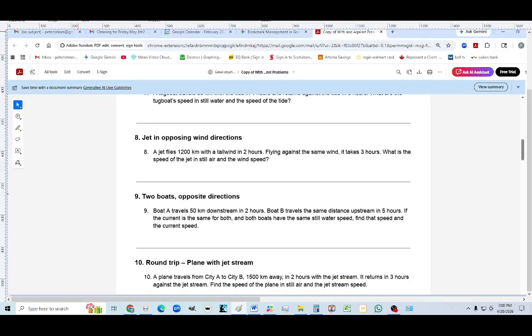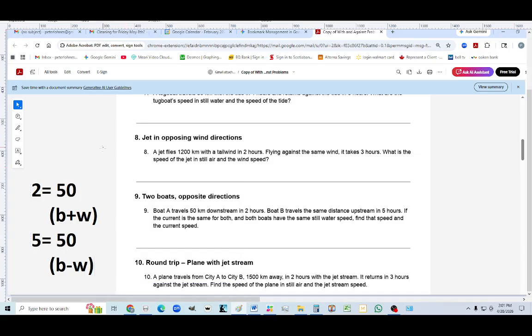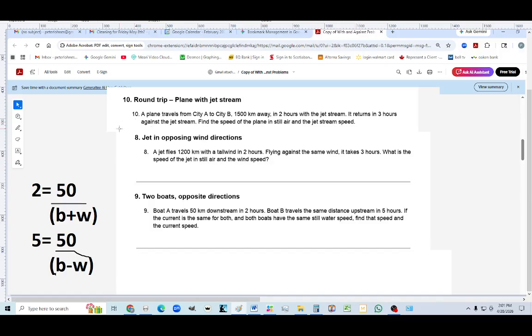Okay, what's the equation for the tug? The shorter time is equal to the distance divided by the boat plus the water. And the longer time is equal to the distance divided by b minus w. Same method, get rid of the denominator. So it's like that. That's my 2 different equations. Multiplied by b plus w, multiplied by b minus w. Distribute, sort, whatever. And 10 is the same. So for some reason, only 6 was different.